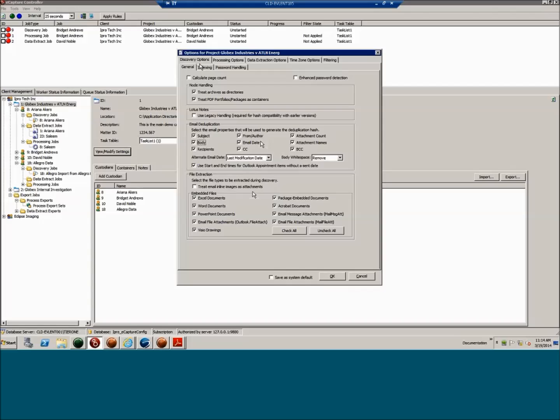Again, we're still talking about discovery options, so this is the initial cataloging of documents when we first are doing our discovery. This next section has to do with embedded objects, OLE embedded objects, inline images, things of that nature. The most common settings I see in the field are to not extract inline images as separate attachments, but to treat embedded files as separate documents. Very rarely do I see people use the treat email inline images as attachments, because you end up with a number of different JPEG and GIF images as attachments, because people might have that in their email signature block. You look at the emails that come from iPro. We have included in our email signature blocks an image that would be treated as a separate attachment if you turn this option on in a discovery job.